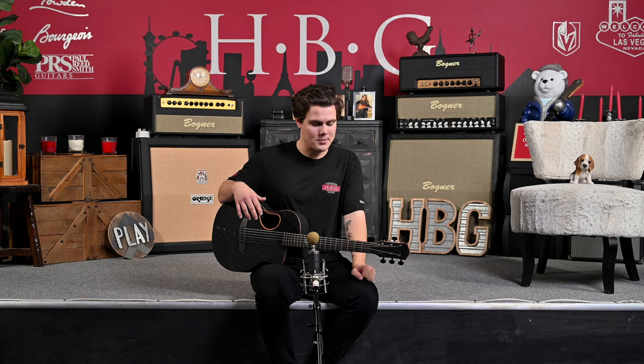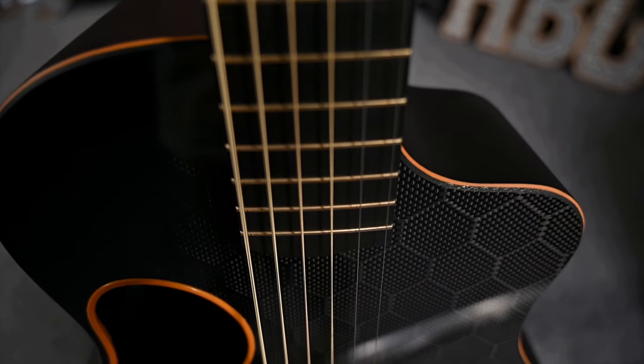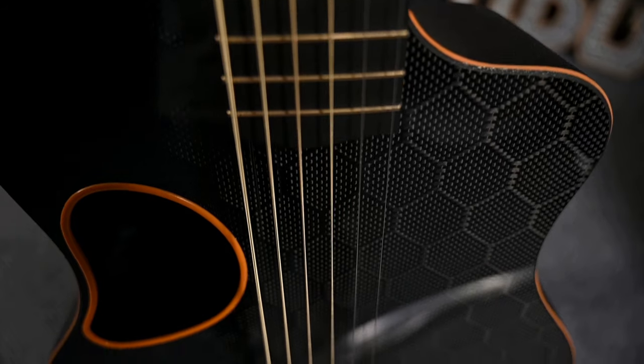These things sound absolutely amazing. There's a really, really boomy low end, a really bright high end, so just a nice balanced tonal spectrum. This guitar will absolutely not disappoint.